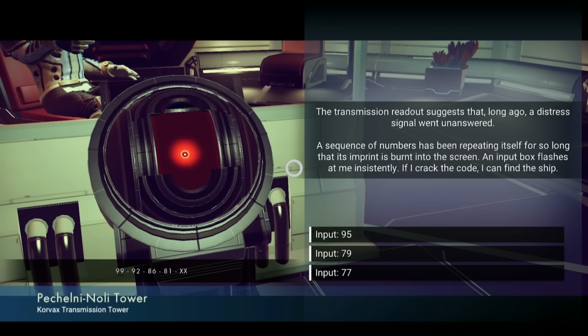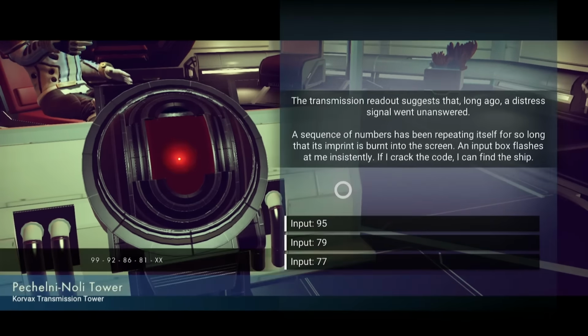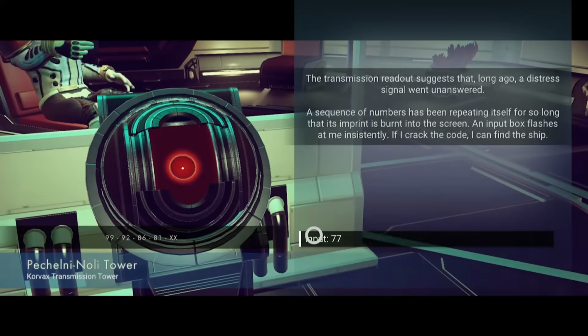Four and 6, 5. Oh, I see. Okay, so it's minus a difference. So the first one was minus 7, then 6, then 5. So it would be minus 4. So it should be 77?